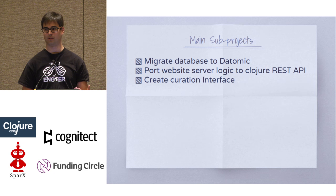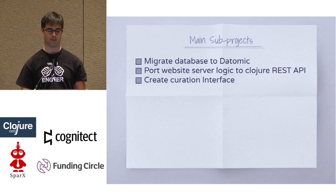One of the things we found is that we can't convert over to the new database all at once. We're part of the way there. It's going to take us maybe another 6 months to a year to get the full website running off of it. And so we do one URL on a REST interface at a time.